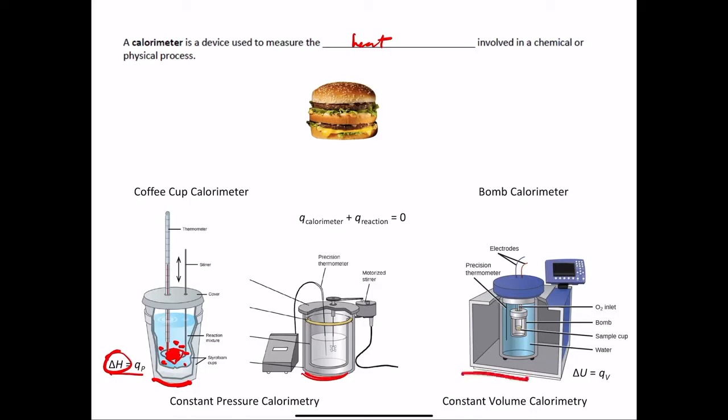Bomb calorimeters are designed with a bomb. This thing's called the bomb, right? It's this really strong, carefully milled container with a little cup, and you put your sample in there. Is it going to work? Yes. So you put your sample in there. You pump in oxygen, right? So this thing's filled with O2, and so what we're setting up is a combustion reaction.